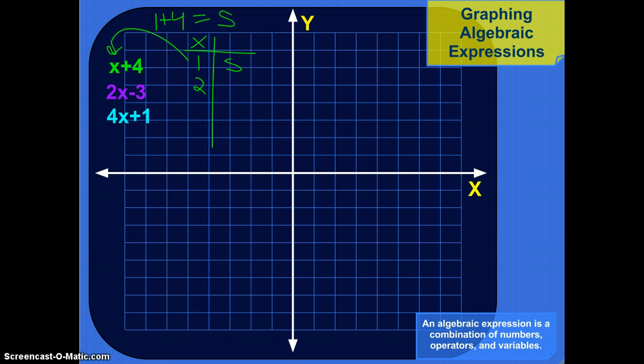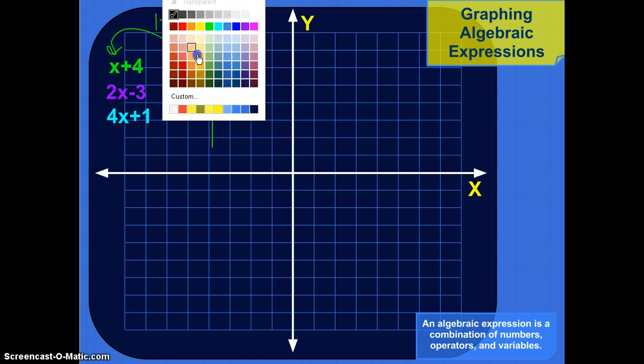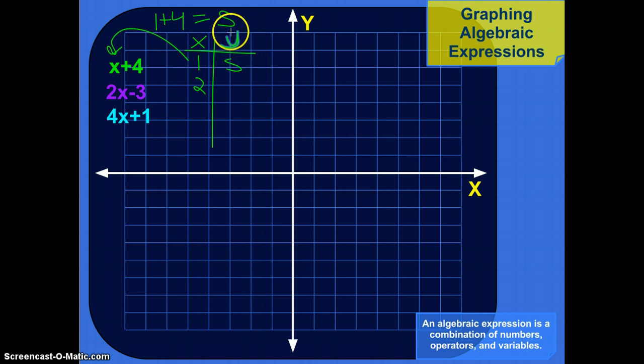So I'll write down 5 for my answer. Let's make that green so you can see that. And by convention, we call the answer the variable y. So we call that column y. Here are the different values that we can plug in for x, and I'm going to record the result of the evaluation, y, over here. So that's a 5. Now let's plug in 2 for x. Then we get 2 plus 4, which is 6.